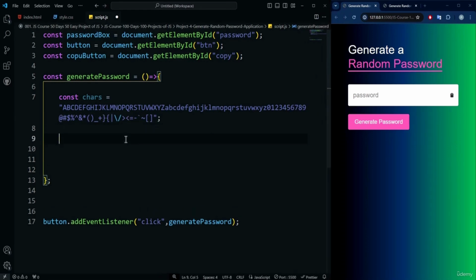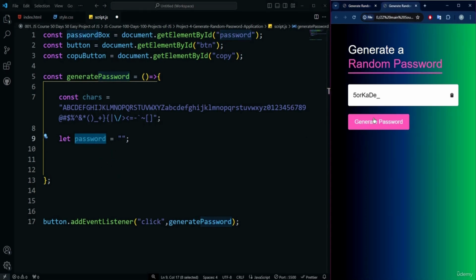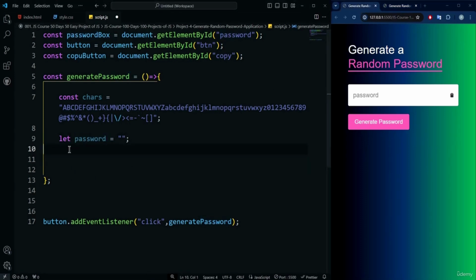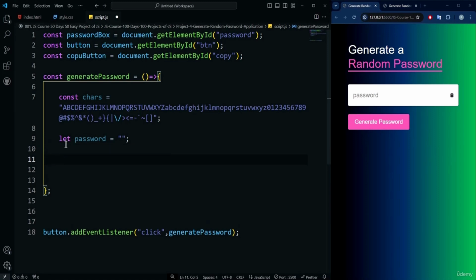After that, we need to create the variable that is going to hold the generated password. It is going to be empty, because we need to use it inside the for loop, and this variable is created by using the let keyword, because the value of this particular password will be updated multiple times. Whenever we click on this generate password button, every time a new value is generated, and that new value will be stored inside this password variable with the use of the iteration. All right, so that is why we need to create it with the let keyword.